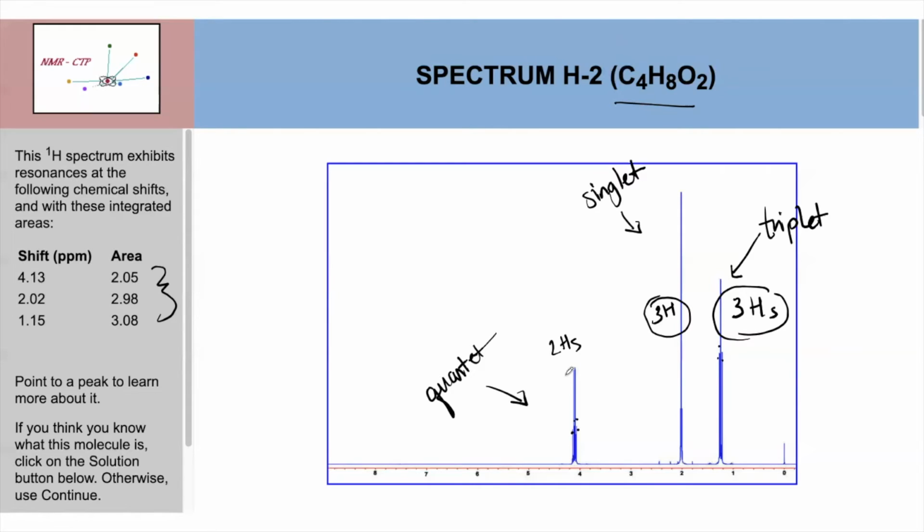So when I'm seeing this, okay, let's go back to what I was talking about: we have a quartet. That means that there's going to be 3 hydrogens nearby, but I know that this specific one has 2 hydrogens. So I'm going to run off what I think that it's going to be an ether, and so I'm going to put in my oxygen here. But what I know is it's not going to just end here at CH3, because if it did, I wouldn't have 2 hydrogens. So I'm just going to add in one more over here. This is just what I start with.